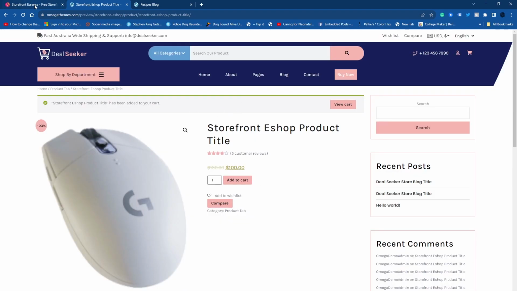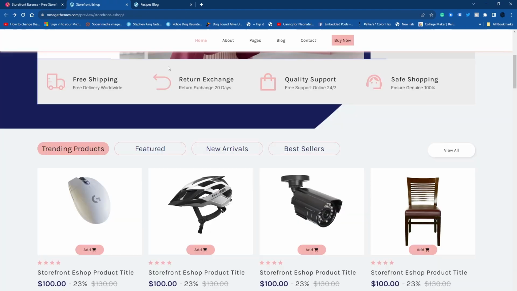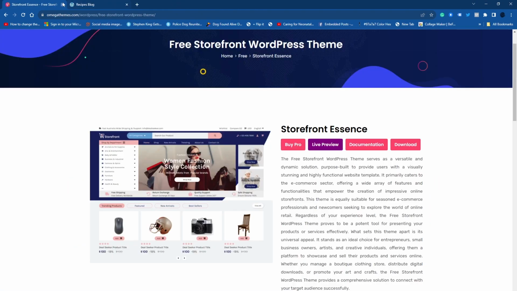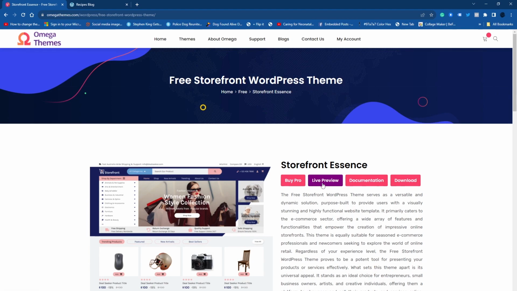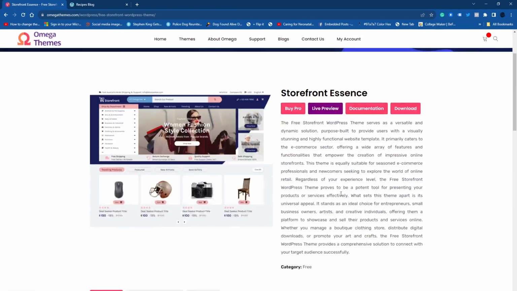So my point is this, what you're going to get typically with the WordPress free themes are themes that are not particularly, shall we say, feature rich. And if you want to get the pro version of these themes, the free versions are always going to come with limited features.